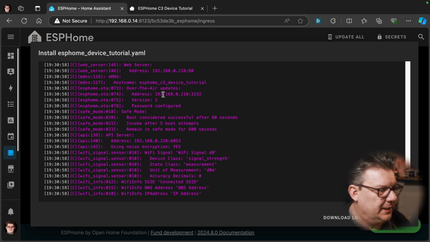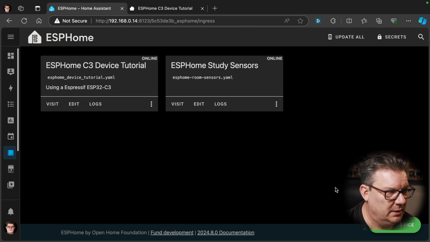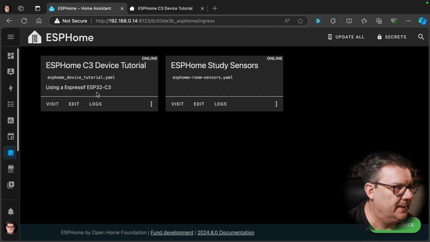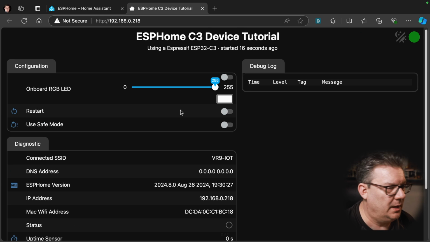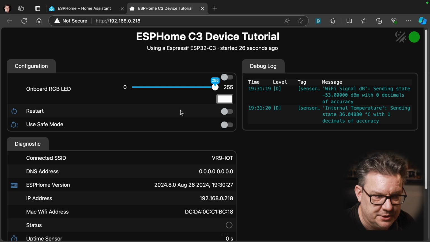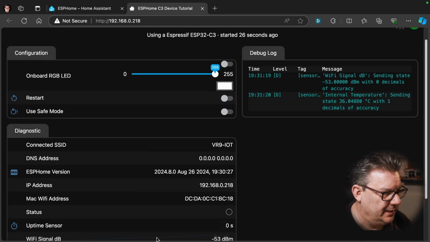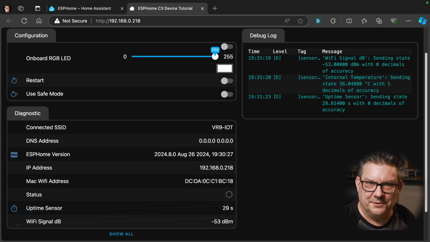And you just saw the ESP32 flash, and that tells us that it has started. I'm going to stop it, and we are going to return here, and I'm going to refresh the page. And as you can see, now the onboard RGB LED is sitting on the configuration side of things, and I have indeed fixed status. Why limit ourselves to just one tip today? Let's explore another one.